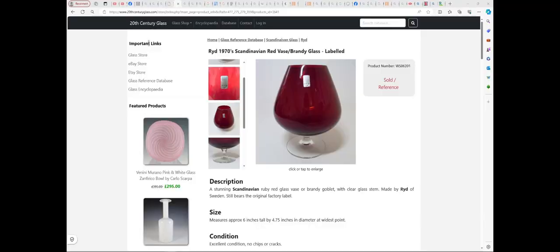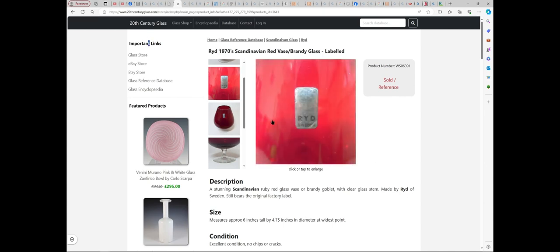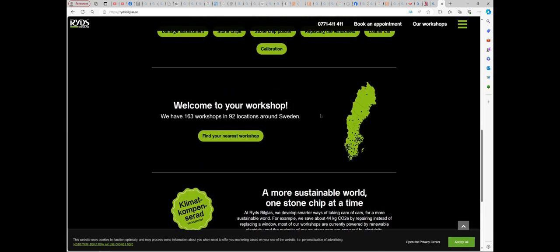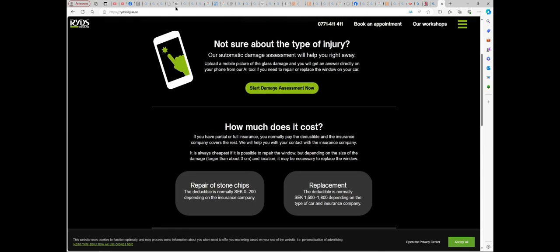Looking at the 20th century website here, I think the three glasses on the right hand side there are not Empoli. I think they are Rid. Yeah, so he's got one here. He's got the label. Rid is a very obscure Swedish factory, not to be confused with Rids, who do chip repair in Sweden, throughout Sweden apparently, according to this, because I did try to look. So that's a completely different kettle of fish.